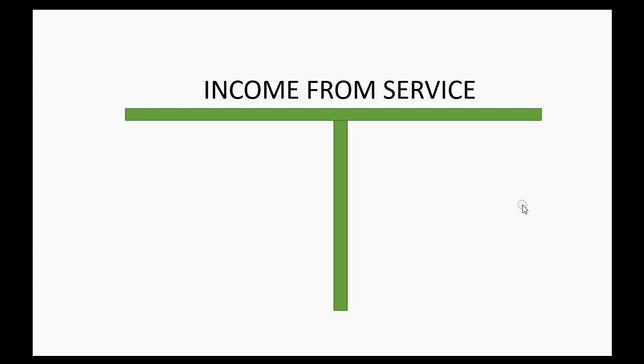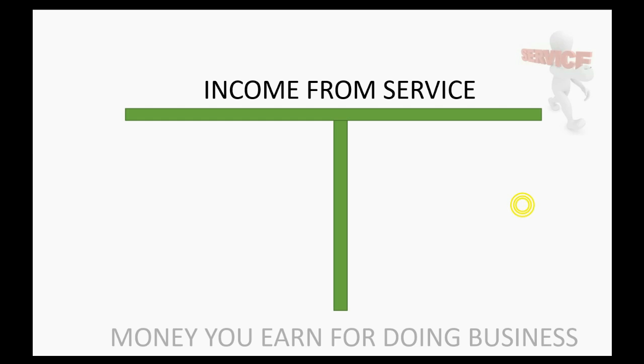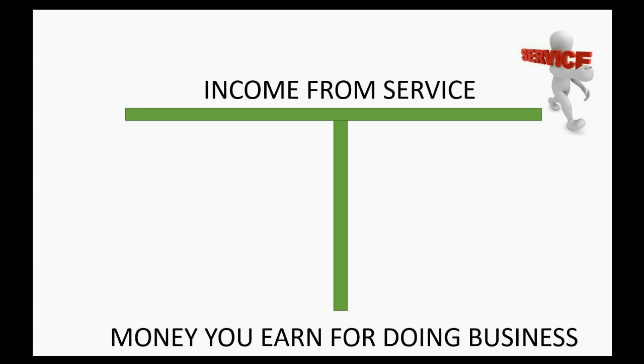The first definition we will learn is income from service. It's a T account that we use to record each event when we earned income from a service. A service income is money you earn for doing what you normally do in business. Of course, you don't only have to have a service business, you could have a merchandise business. And you would earn income in a merchandise business at the moment you deliver the merchandise to the customer. You earn income in a service business at the moment you deliver the service.